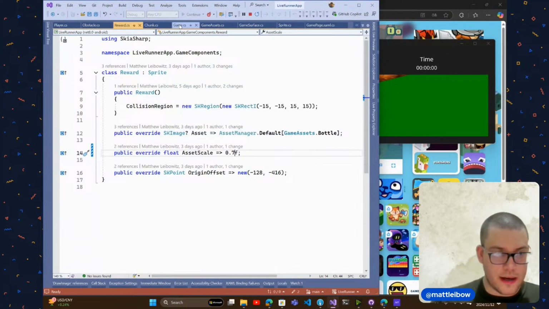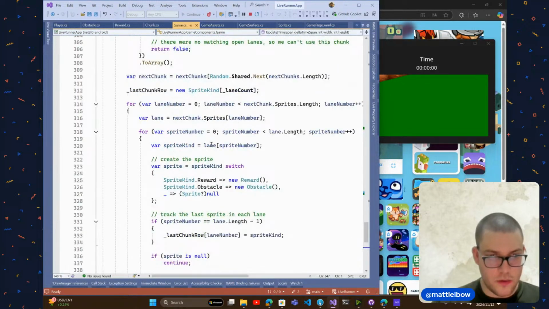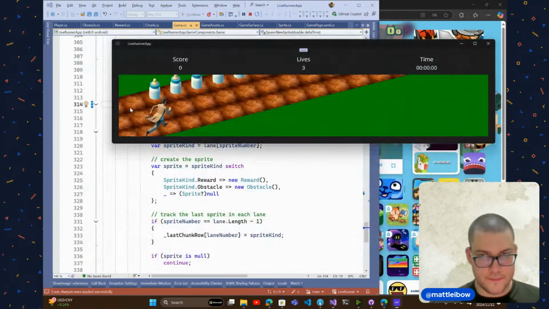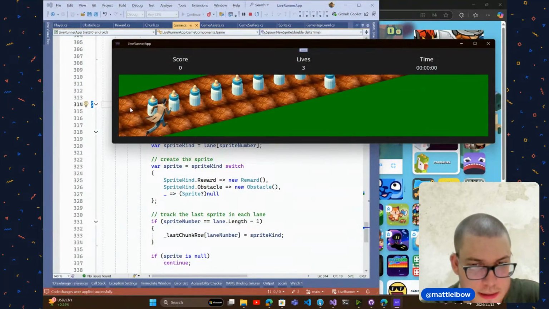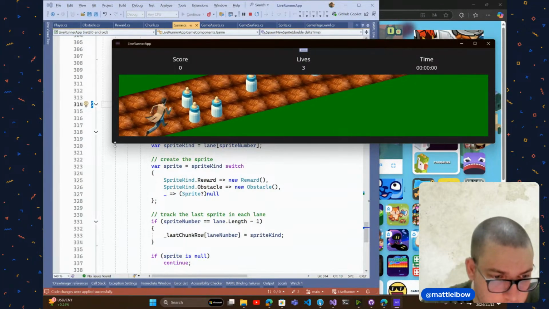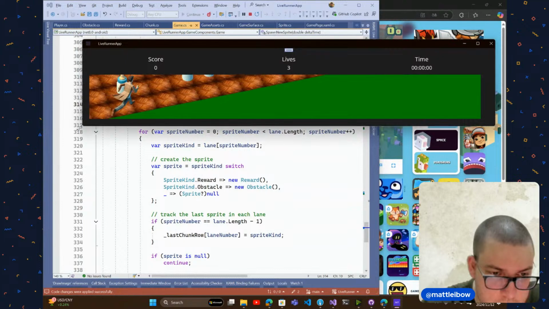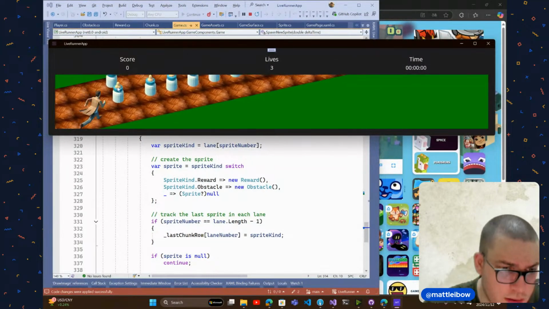And I think I recall from the way it is that it's a problem with the chunks. We are looping through the chunks from the lane number. We need to reverse the lane number. So the front lane, reverse for statement. Let's see. So those are all going to be broken still. So we want to put the front, there we go. There we go. The bottles are on top. So if I was to just linearize this. And the bottles are on top of each other. Alright, and there's it as well.